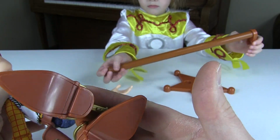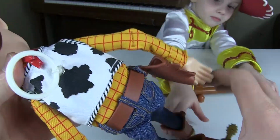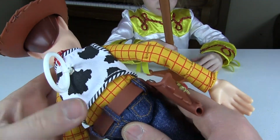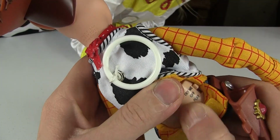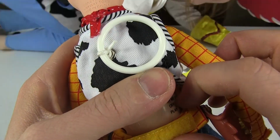Oh no! They've got to put Andy on the bottom of his boot. There's a pull string on the back. Ha ha! Boy, am I glad to see you! Never pull a cowboy's britches down! Alright, we gotta switch him from Try Me to Play.